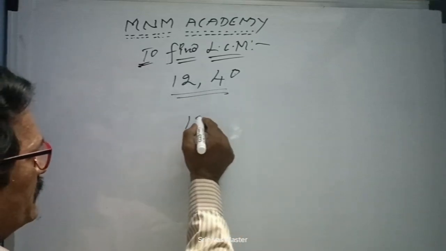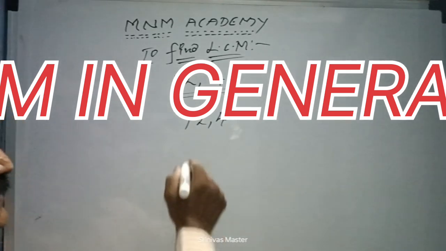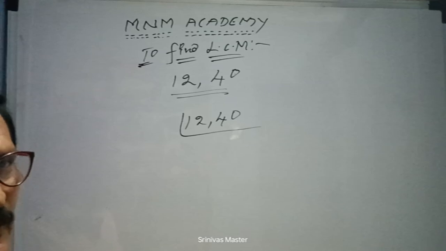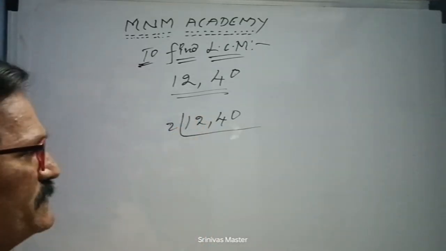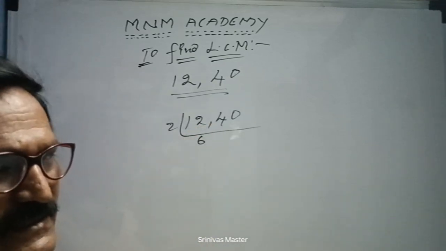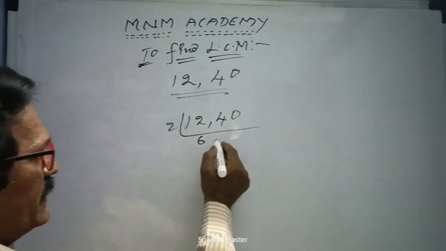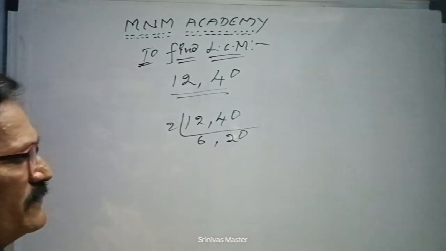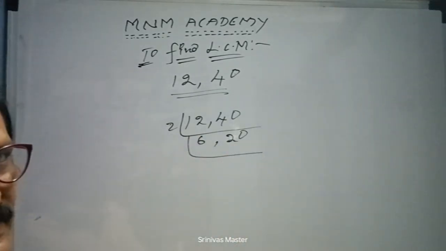Okay, so now this problem we are going to find. Take these numbers 12 and 40. For both the numbers, what table will go, just you can identify. Okay children, so you know that the 2 table will go from both the numbers. That means 2 will go in 12, how many times? 6 times. 2 6s are 12. The same way 2 will go in 40, how many times? 20 times. So 2 20s are how much? 40.